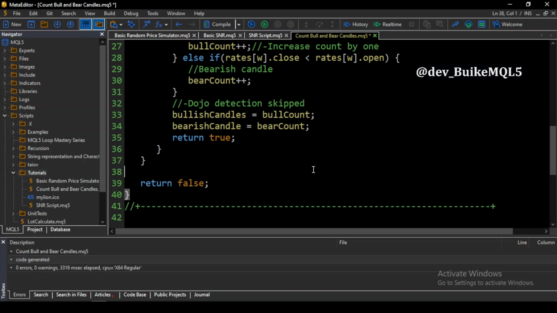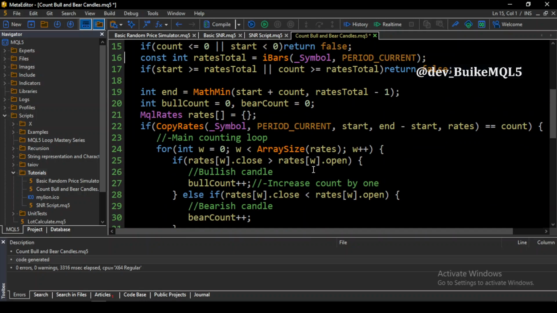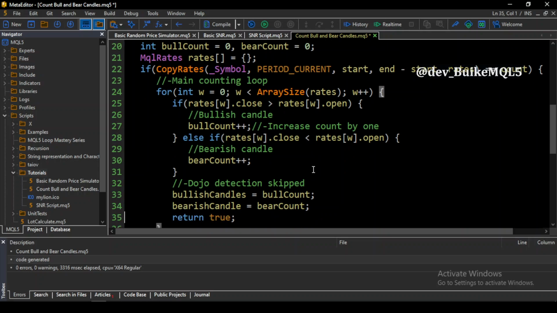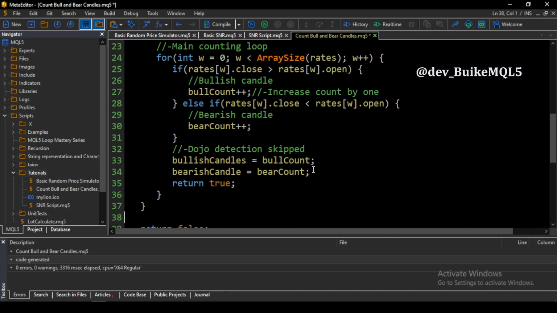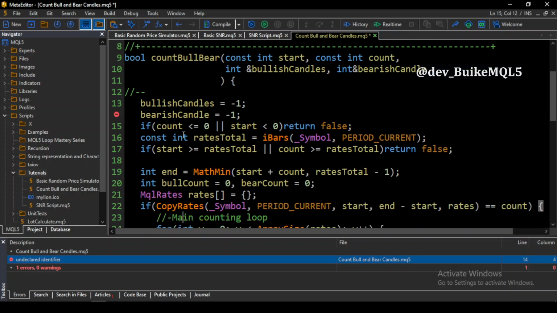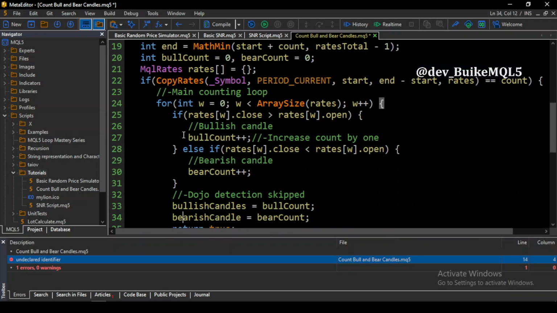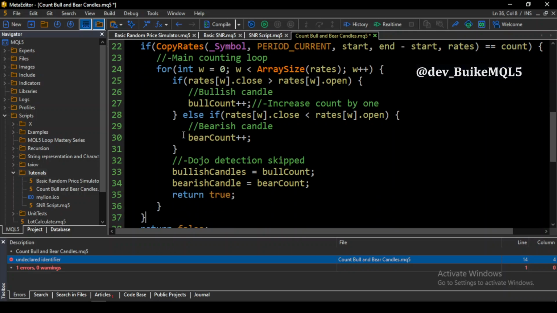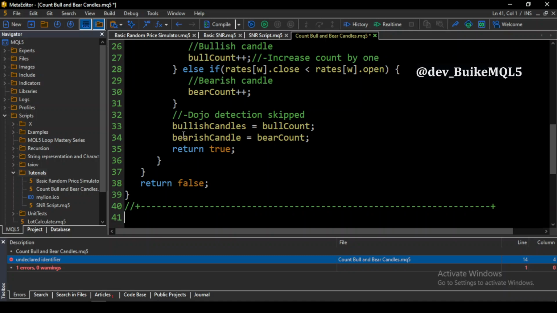Let me clean up this. If count, for loop. Yeah, let's compile. I think we are good. Undeclared identifier, undeclared bearish. Okay. Let's compile.